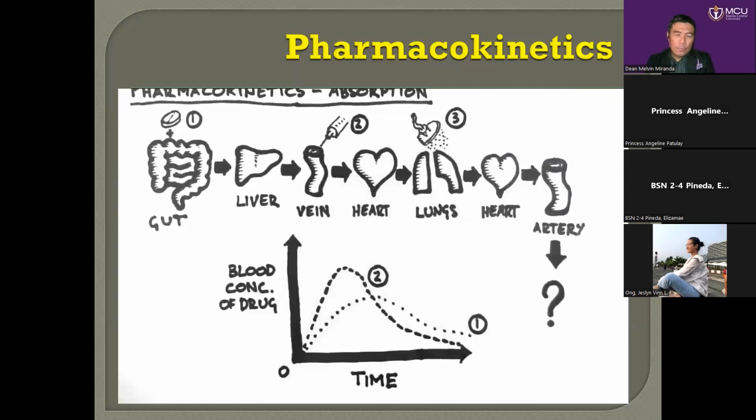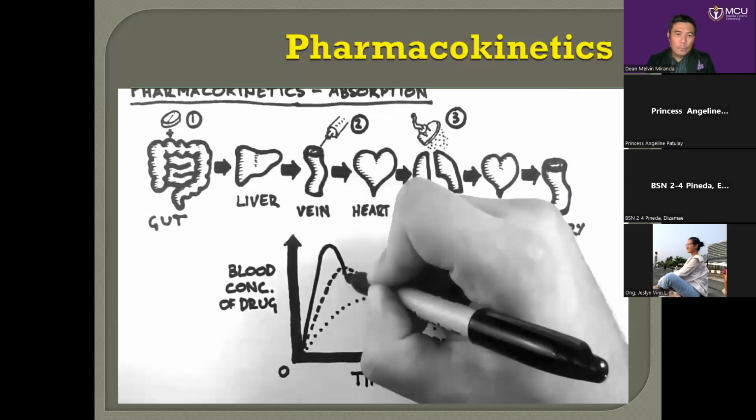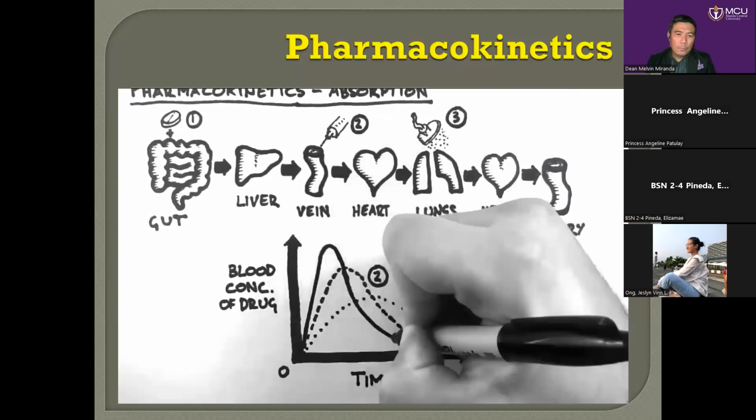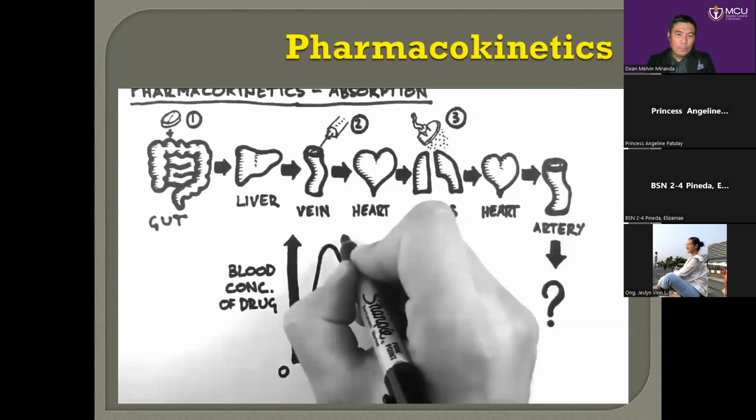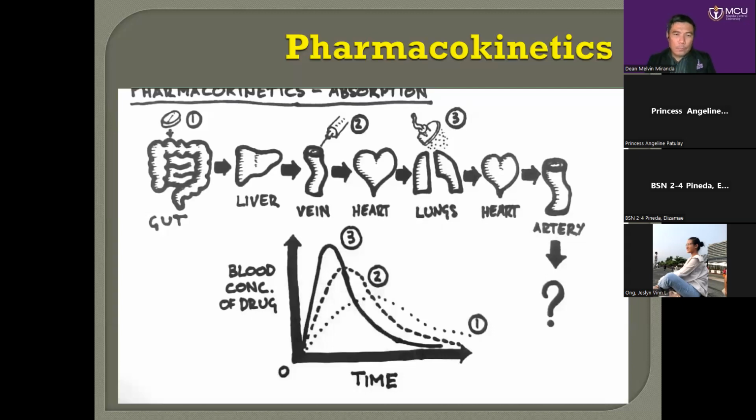The drug now only has to go to the heart and then straight on to the arterial circulation. This means we will see the concentration of the drug shoot up very quickly. So note the much larger Cmax and the even smaller Tmax via this route of administration. Also, remember that in all these three examples, the dose of the drug was identical, only the route of administration changed. So you can see how different routes may cause a radically different Cmax and Tmax.